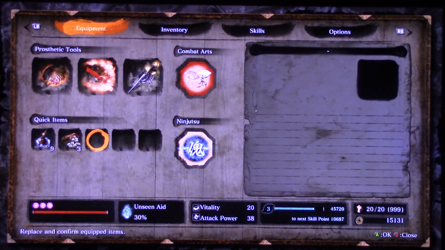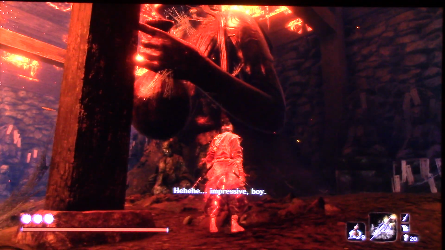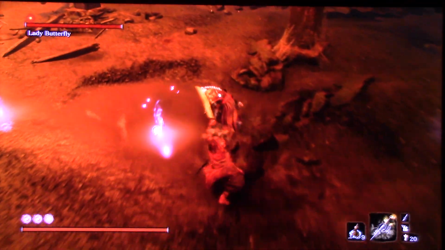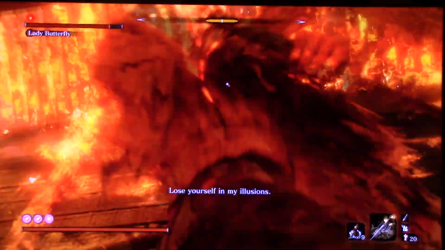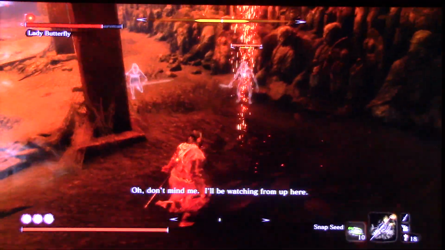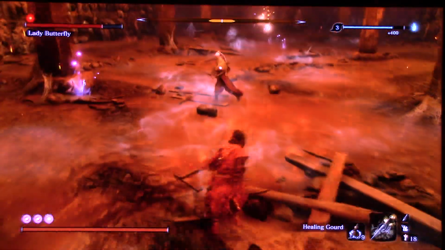Oh, I almost forgot to mention. Do you have snap seeds? Because you're going to see one in just a second. So, wait for her to come down. Go get some free damage on her. This is why we need snap seeds. And that's why.